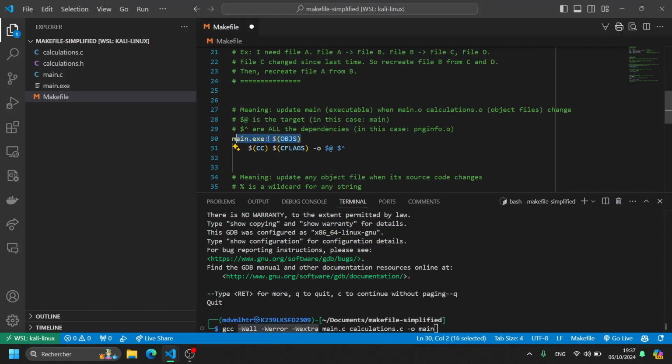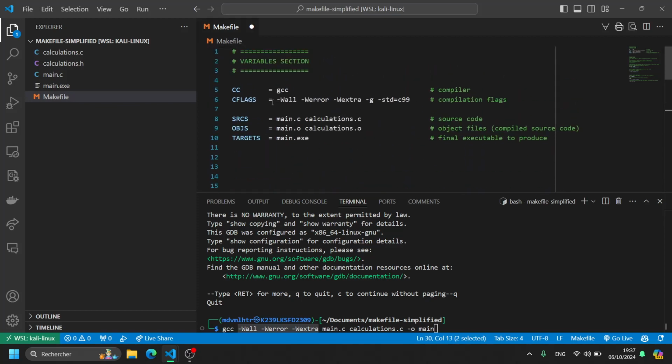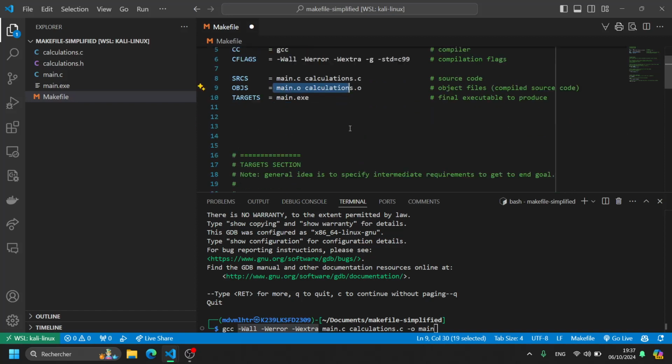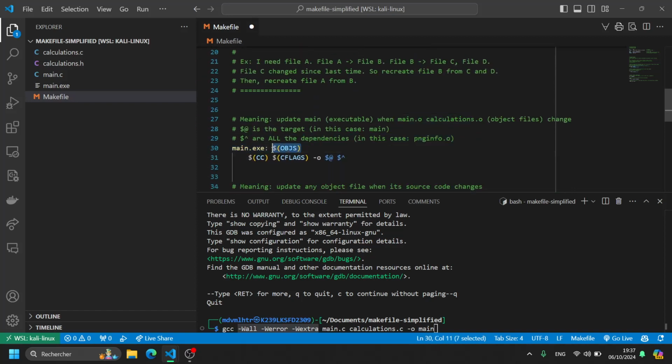Now, once we've specified here is the final dependency, and here are all of the object files, keep in mind dollar and then this parenthesis just takes what we've defined in this variable and substitutes it here.